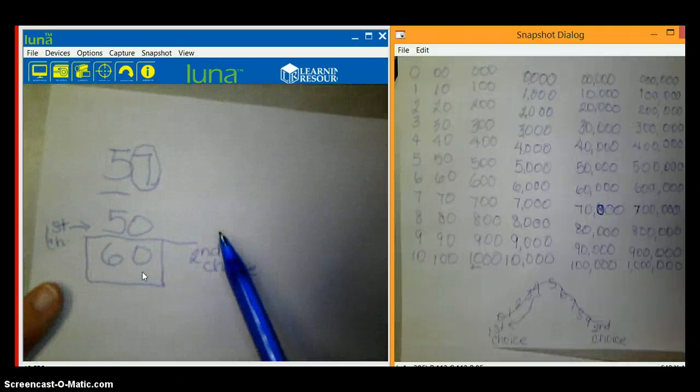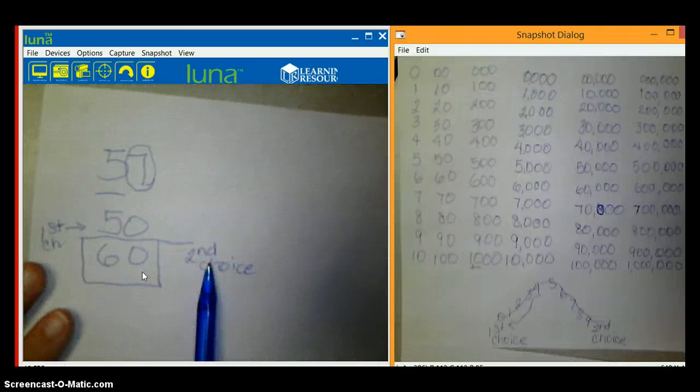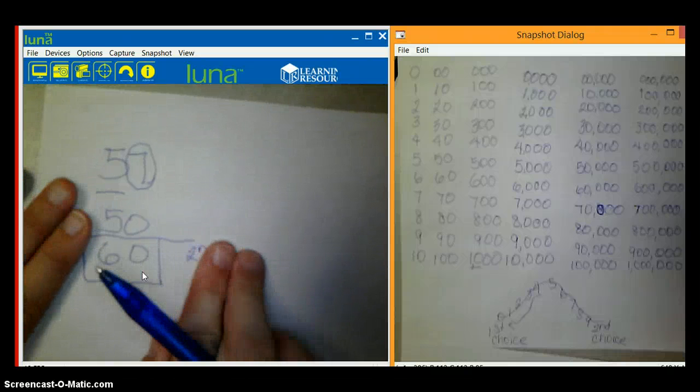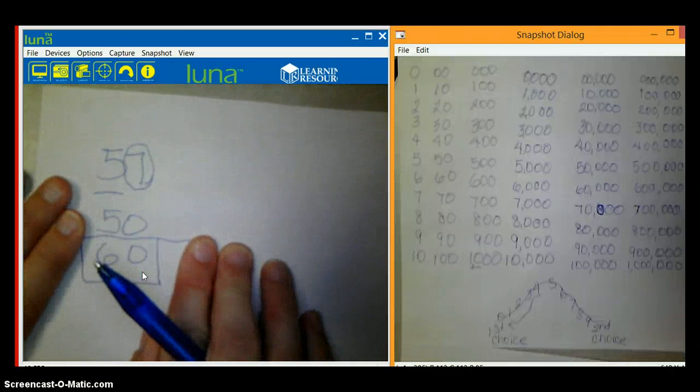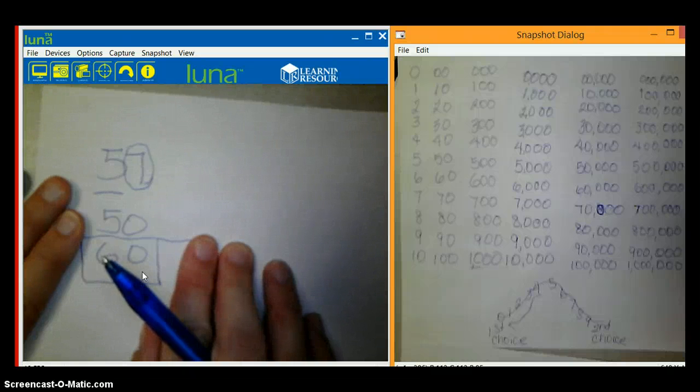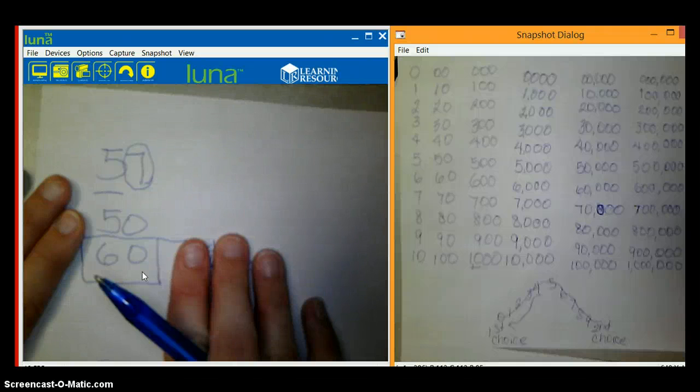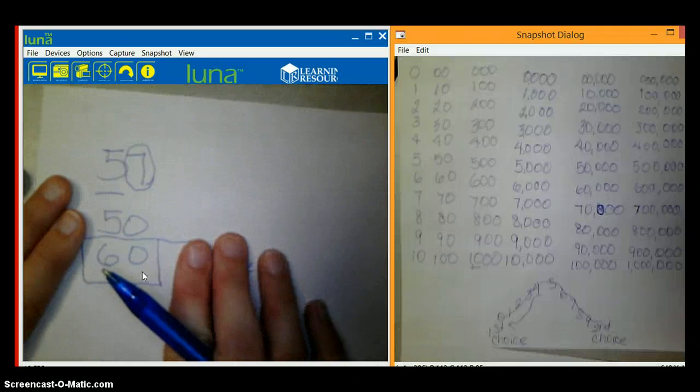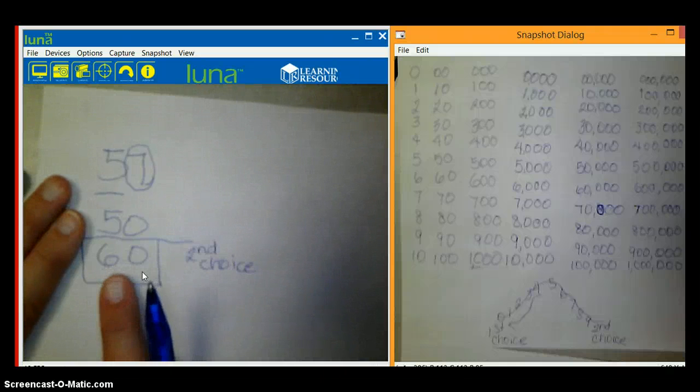Now, if I was the teacher or the grader, I would say, wow, this student really understood what they were doing. I don't need to see the second choice and the first choice, but if I would see, wow, they underlined their tens place, so they knew they were rounding to the tens and they know where that is. They also knew that they had to circle the number to the right, the 7, because it makes the decision. Then they were even able to give me 50 and 60. So they knew their choices, and because of the 7, they chose the 60 and boxed it in. So I know that's their final answer choice.